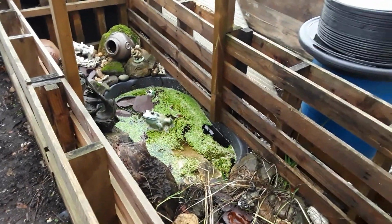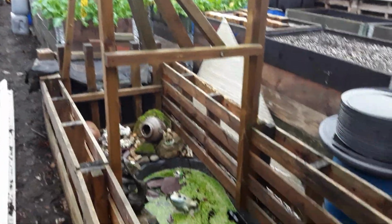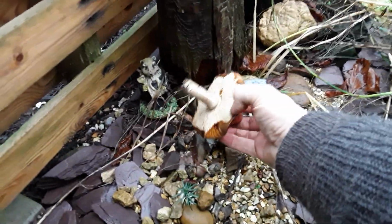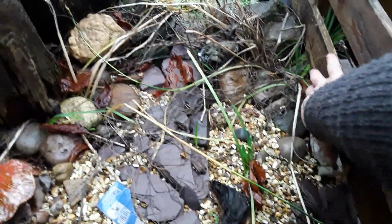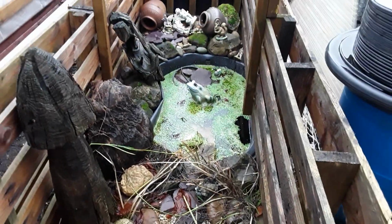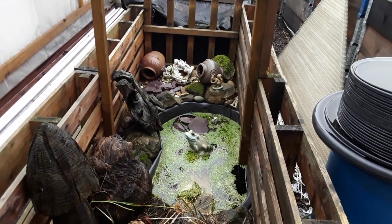And this is an ideal place to put the wildlife pond under the guttering. Keeps it shaded, and it's just keeping that weed under control. And if I find anything in a skip that's broke or doesn't matter, bit of litter, I'll pick that up later. There's a hedgehog under there, an owl here. People throw things away, but they're ideal for a wildlife garden, should we say. We've got a volunteer there. Not seen many frogs. I'm just short of frogs on my allotment. They never seem to come to the ponds, but they're always around the strawberries collecting the slugs.